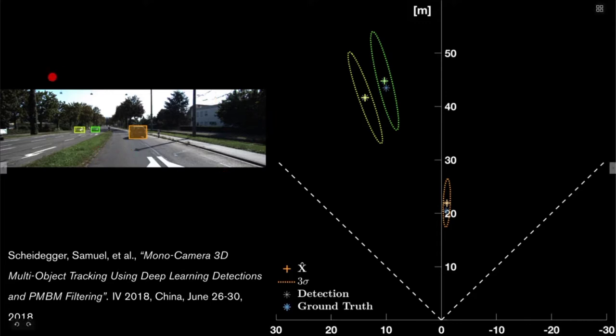So what we will see to the left is the original image, where the bounding boxes of the detected vehicles are shown in separate colors. To the right is a bird's eye view of the situation, centered at the camera. The detection from the camera is shown as white stars, and the result of our filter is shown as these colored ellipses, with the same color as the bounding boxes in the image. And the plus in the middle here indicates our estimated position, and the stars the actual positions of the vehicles.